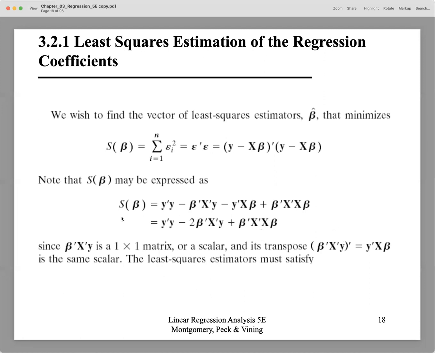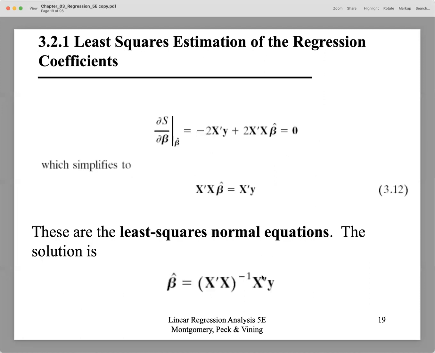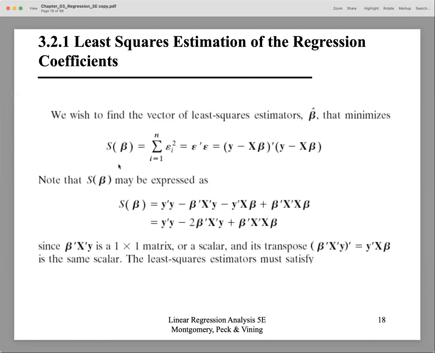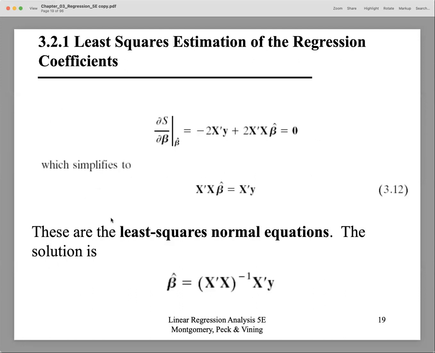And so the least squares estimator of beta must satisfy this equation here. Again, what we're going to do is take the least squares criterion function, and because it is represented in vector and matrix notation, we're going to take the derivative of this function with respect to the vector beta, and I would describe it as taking the derivative with respect to beta hat, and then setting the resulting vector equal to the 0 vector. And so the least squares estimator of beta, which is beta hat, has to satisfy this vector equation. Now we can rewrite it just a little bit in this form: x prime x times beta hat equal to x prime times y.